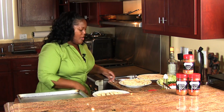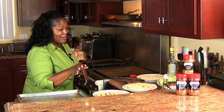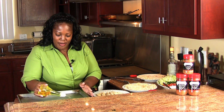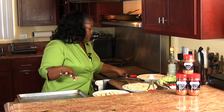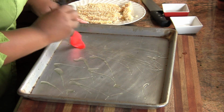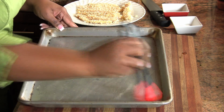So we have our fish here that has been resting for about 5 minutes, giving the breading a chance to adhere to the fish. Now what I'm going to do is take some olive oil and my cookie sheet or your baking sheet. All I've done is put some olive oil right on the surface of it, and I'm just going to brush it. This is just going to keep the fish from sticking. You can also line this if you want to with some nonstick or parchment paper.